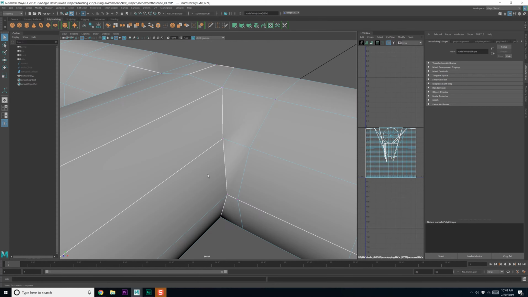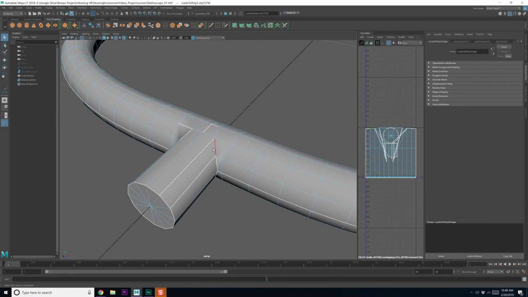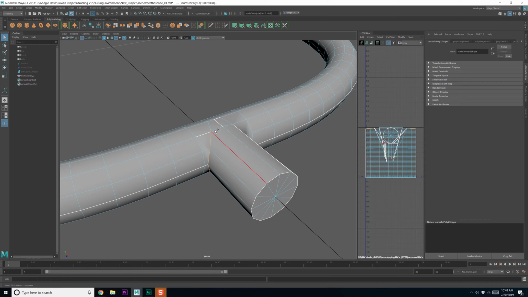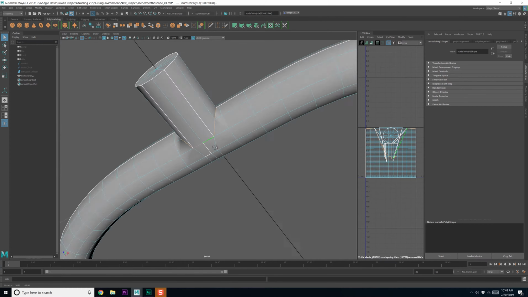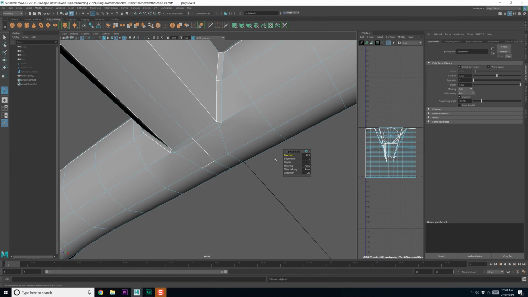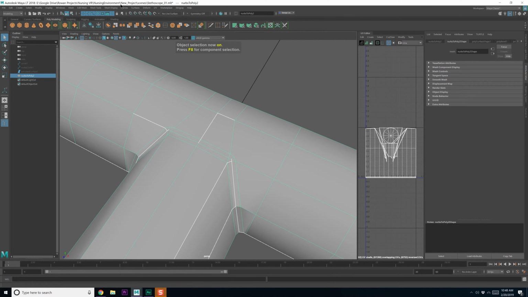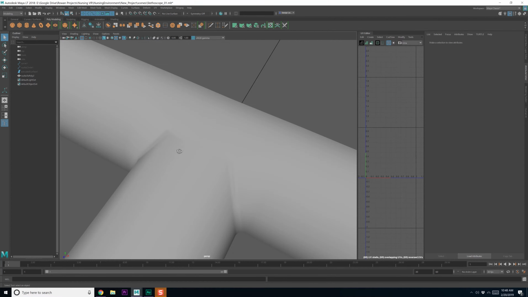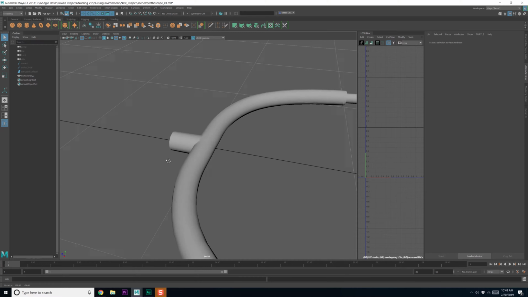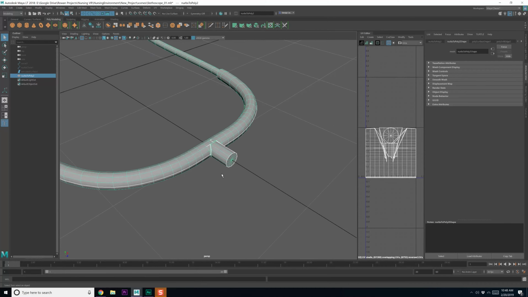I'm trying to make the geometry flow a little bit better. Now, what can I do? Will this work a little bit better? I think that's much better than it was.